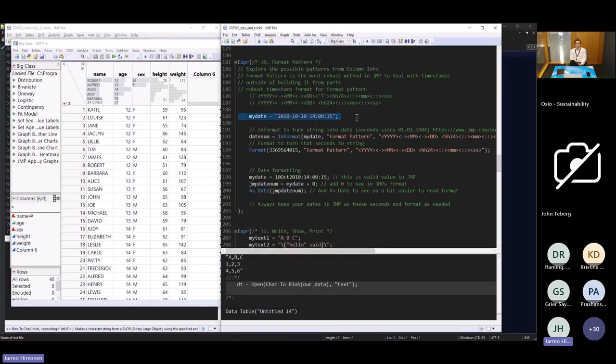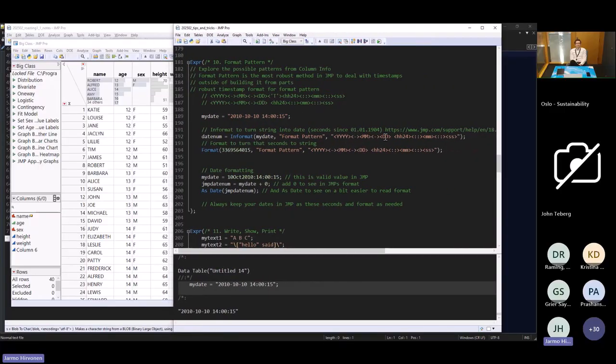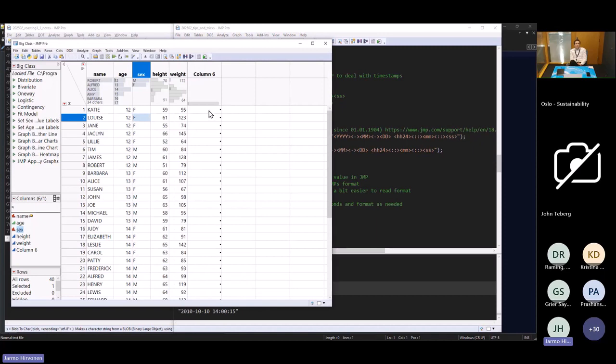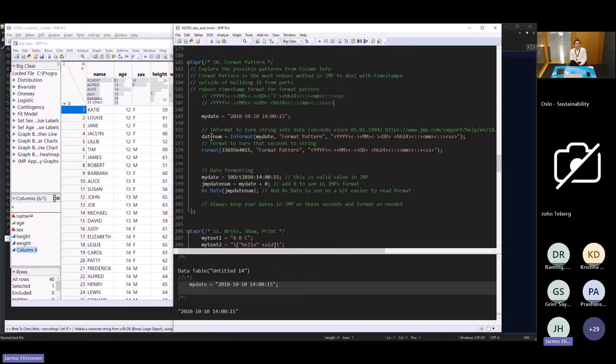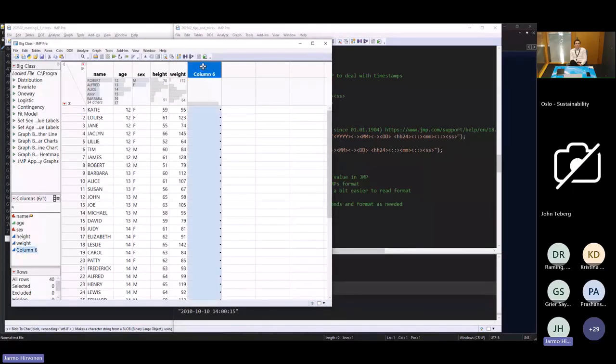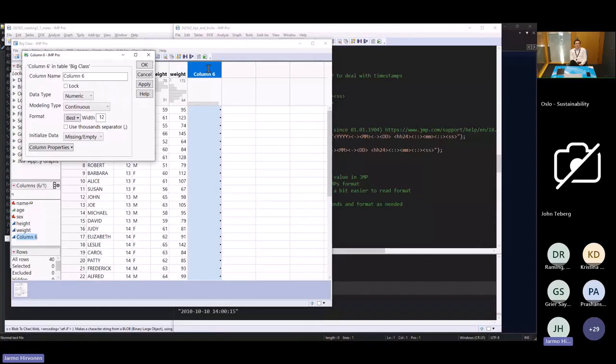So in this case, we have a date. Luckily, it's a clean date, not a messy one. Sometimes you have messy ones, but this can also manage some a bit messier ones. In my opinion, format pattern is the only way in JMP to manage dates and timestamps properly. If you try to write something here, it depends on the user preferences, the laptop settings, and it's a nightmare. Even if you create a table and change a format, it can mess up things for other people.